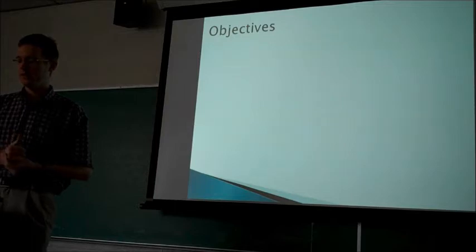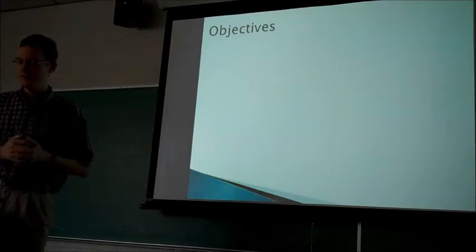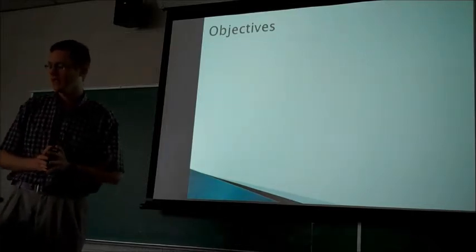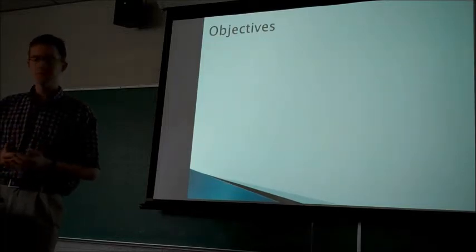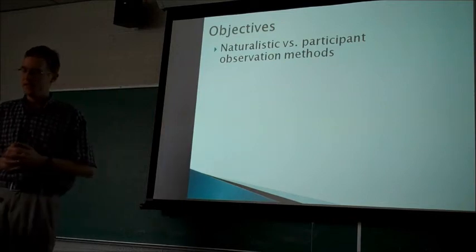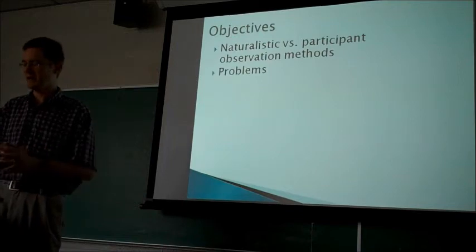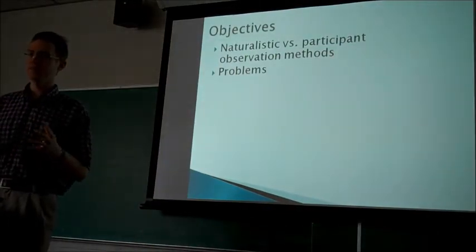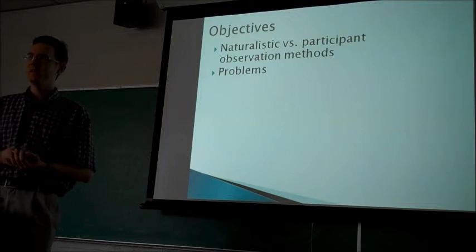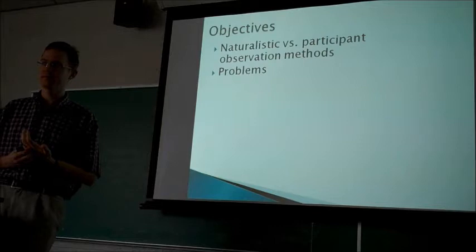We'll begin by looking at two different types of observational research methods: naturalistic observation and participant observation, and we'll compare those two and look at some examples. And then we'll spend a bit of time talking about some potential problematic issues with these observational research methods. These can be a really great way to get some rich data, but they have certain drawbacks compared to other types of research, like lab experiments.